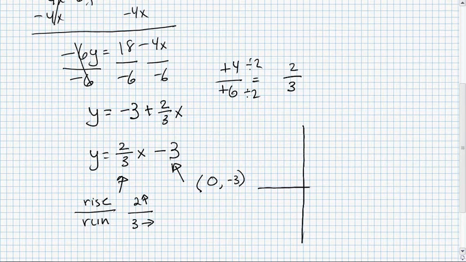So here goes the graph. Sketch out some x and y axes. The first point is 0, negative 3. And I'll graph that on my y-axis. And now I'll count up 2, over 1, 2, 3. And do that a couple of times. Up 2, over 1, 2, 3. And I can go backwards 2, down 2, to the left 3. And then connect the points.